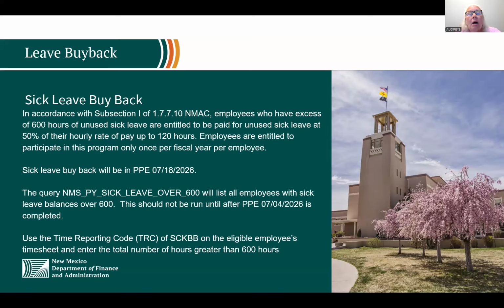Central Payroll asks that agencies input the sick leave buyback on timesheets and provide Central Payroll an Excel spreadsheet of the employees who are buying back time. You do not need to submit each individual employee in FSS. You can submit an Excel spreadsheet if you have multiple employees that are buying back time, in order for DFA to do the second approver.